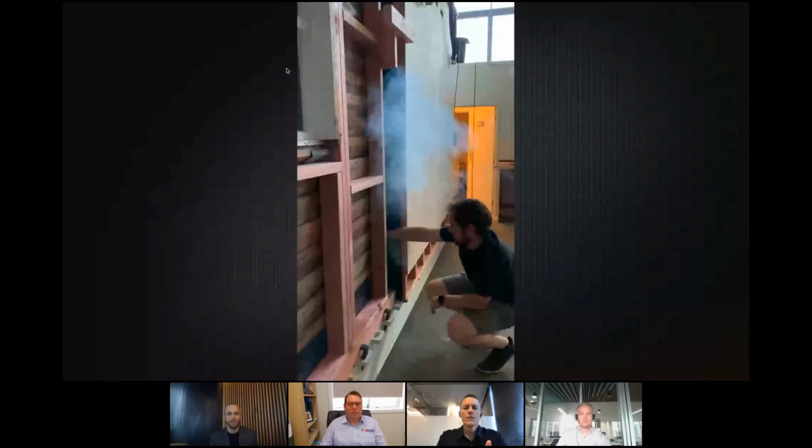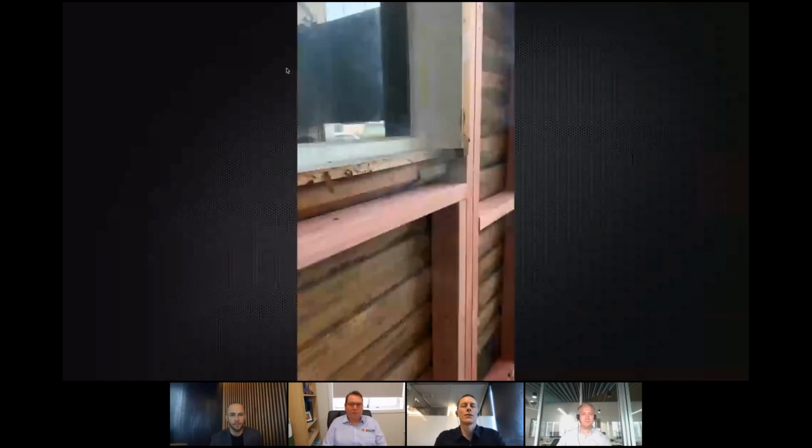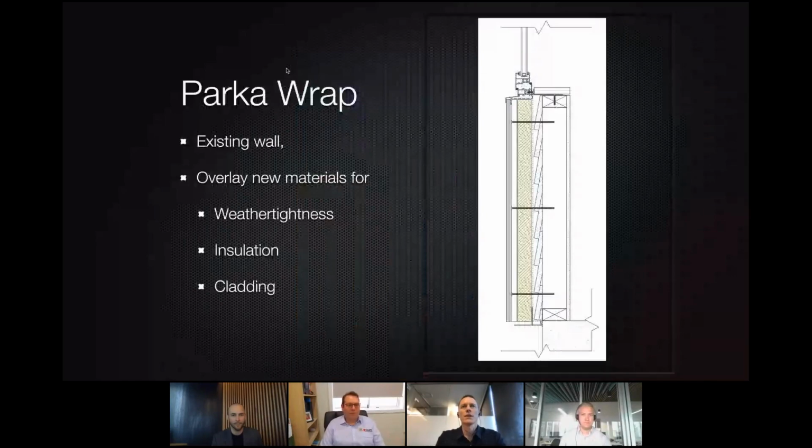So I'm just going to run that. This is showing, more importantly here on the left, the air leakiness of this wall around the windows, through the weatherboards. That's just the fan ramping up in the background there. If you could imagine what I'm going to do with this wall, what I've done to the outside is to stop the air leakiness first and to add some insulation. So everything is done from the outside and onto the outside.